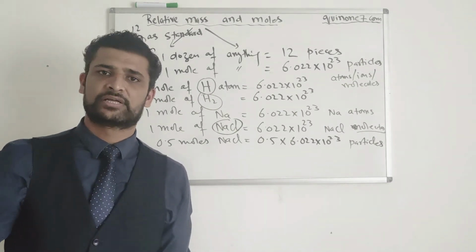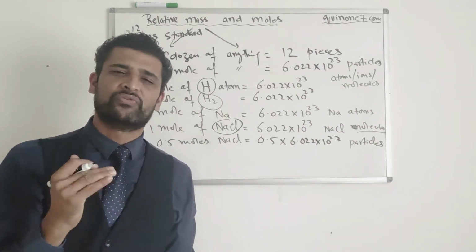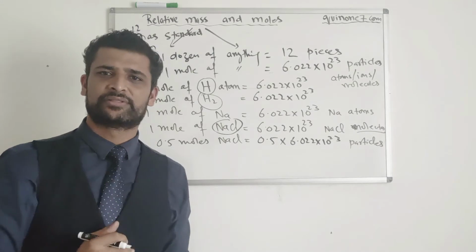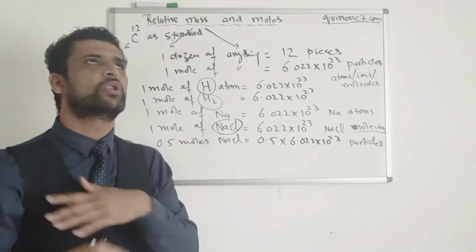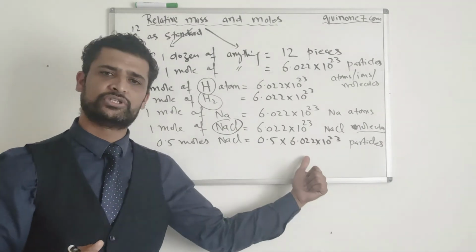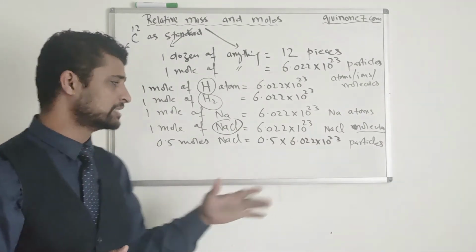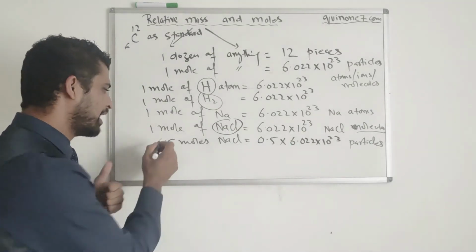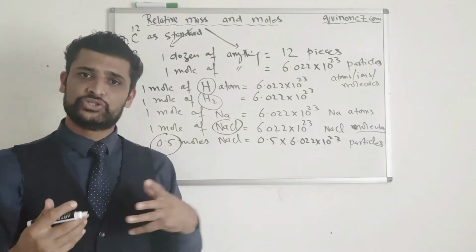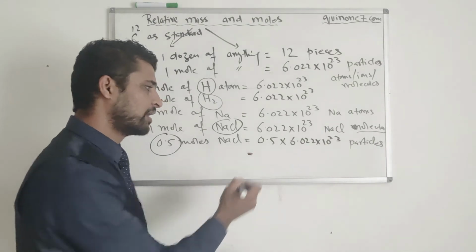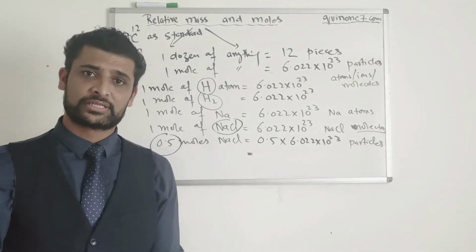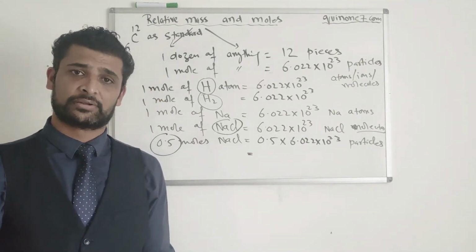So whenever somebody asks you how many particles are there, your focus is to find out how many moles are there. Once you're going to find out the moles, you do know that 1 mole of anything contains 6.022 × 10^23 particles. All you have to do, you times with the number which you have got from the equation, put that in the value, and you will get the exact number of particles in that of the substance in the particular moles.